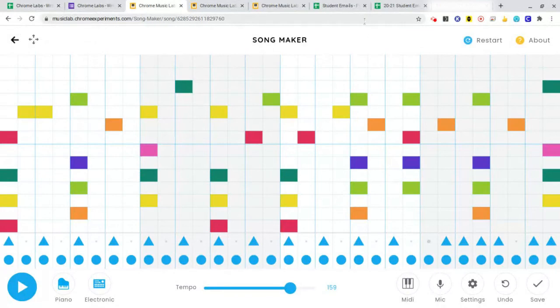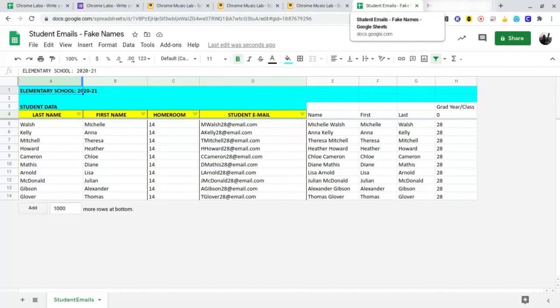Now, I said I would show you how the student emails work. I'm not going to teach you all the coding here, but this is how I have it. So here is a list of students and their emails. These are all fake. From my school, these first 4 columns, I can get a printout of students: first name, last name, homeroom they're in, and what their email is. And then I made a code where it looks down at these two and gives me a first name and last name.